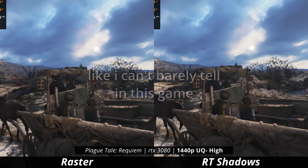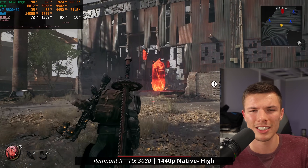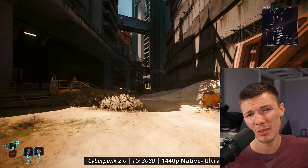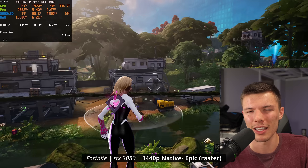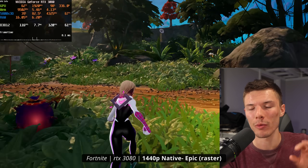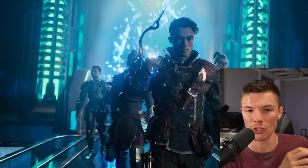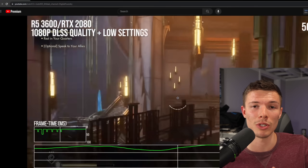Rasterization as a technology has been starting to hit a point of diminishing returns. We could throw more GPU horsepower at it, but it doesn't seem worth it because games are looking about as good with rasterization as they'd ever need to look. This means we're seeing rasterization in games that isn't that difficult to run. With the insane level of experience that has gone into rasterized rendering techniques, it explains why most games are not releasing with only ray tracing or only Nanite and Lumen — because ones that do are harshly criticized for relying on aggressive upscaling or frame generation technologies just to get decent performance. As a whole, we're just not there yet.